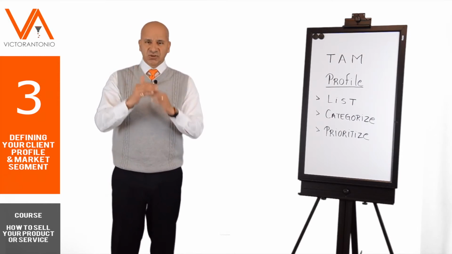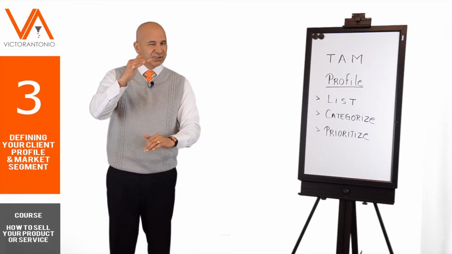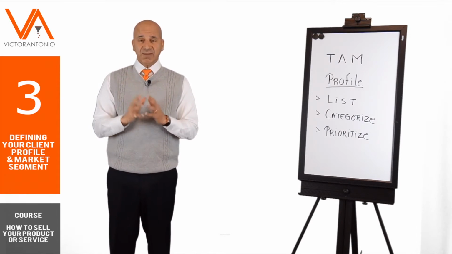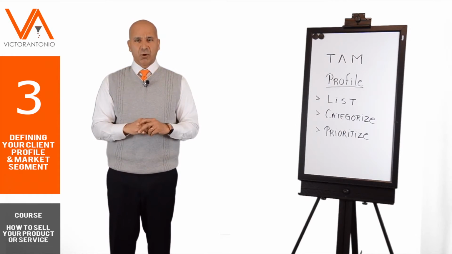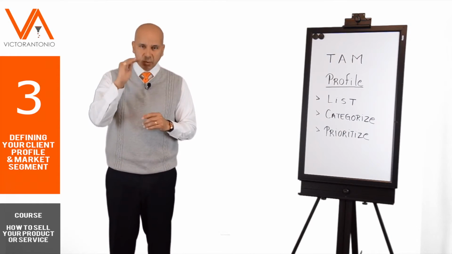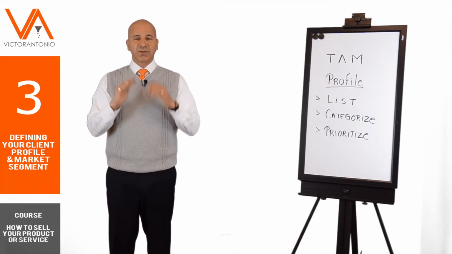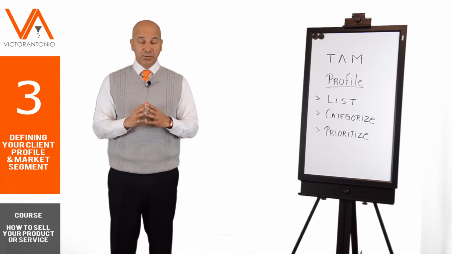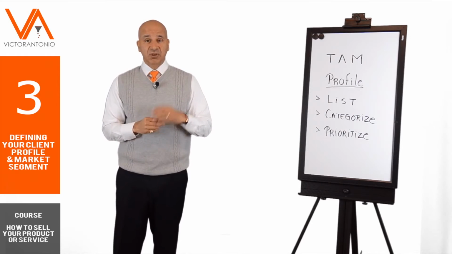So again, let's generate a list of all the potential clients we could possibly have that would buy our product. Take that list and then let's start chunking them out into categories. Once we categorize them, let's go ahead and prioritize who we're going to go after first, second, third, fourth, and so on. I put together a small example for you to help you walk through this. This will be included in the notes also.